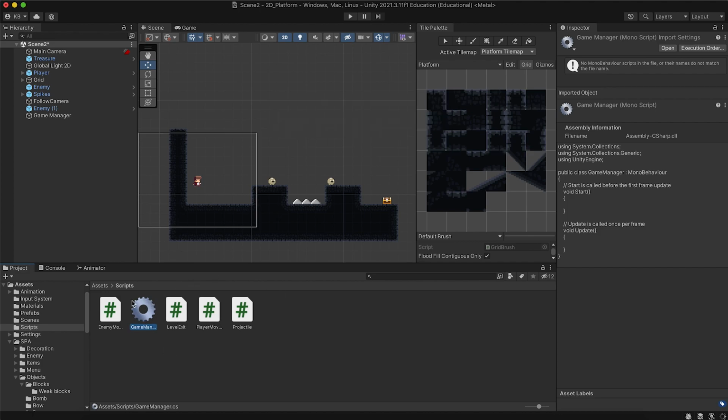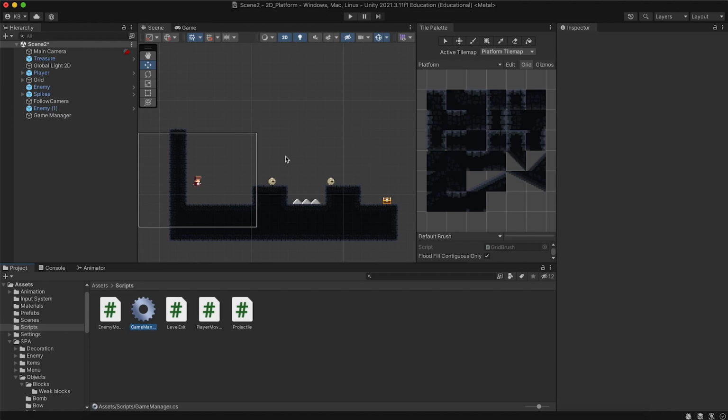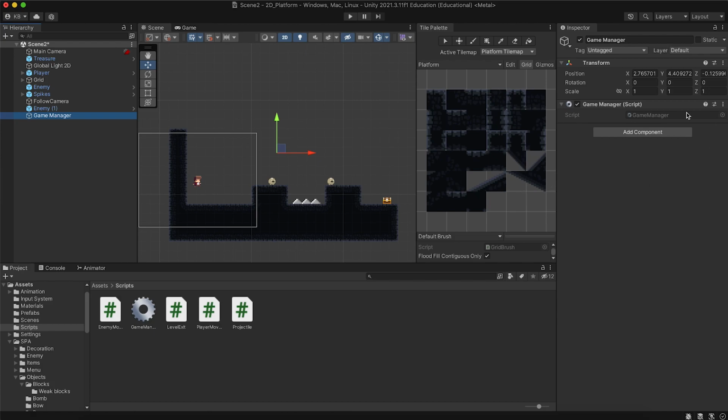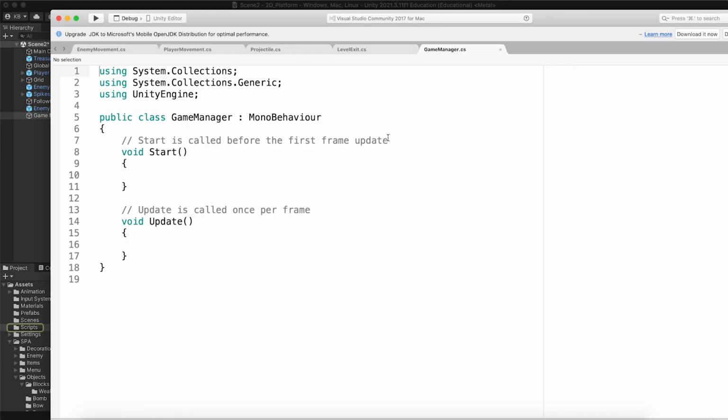And this is the main part of our game, the main cog of our game. Cool, so my computer's currently loading, that's absolutely fine. I'm just going to quickly save my scene. I'm going to drag my game manager into my game manager object. There we go, that's all working fine. And I can double click into this and I'll jump into this script.